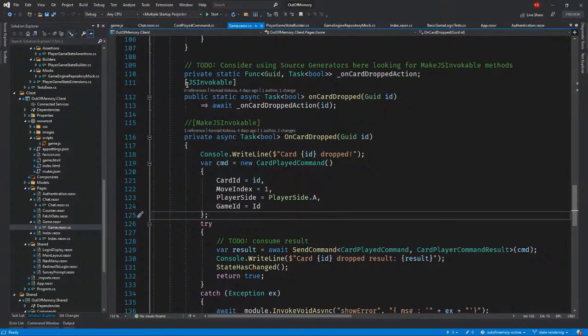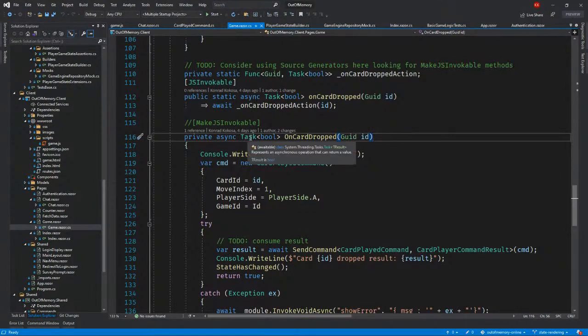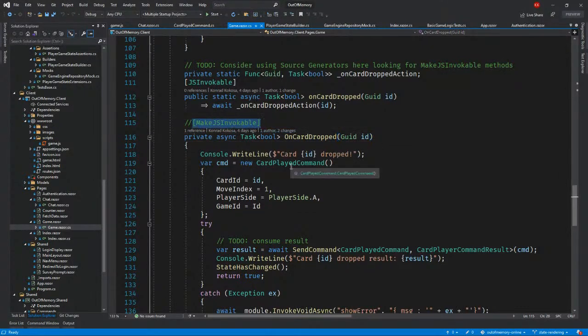Unfortunately, it currently requires some plumbing, because to make it easy, we need to use a static field. So in the end, we are calling a static method that is just calling a function that is wrapping our method here. So it requires some unfortunate plumbing that I don't like. That's why I plan to make a code source generator to plumb it automatically. So every method that I make with this attribute will produce this plumbing, and it will be available to the clients from JavaScript.